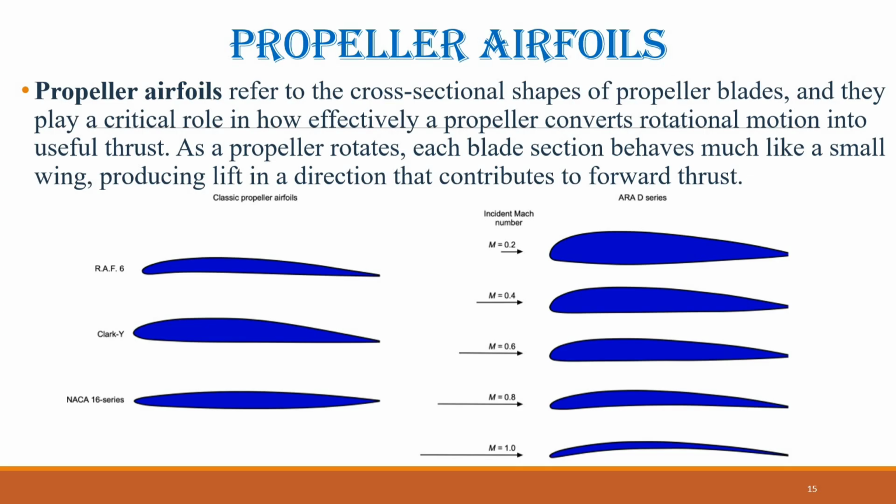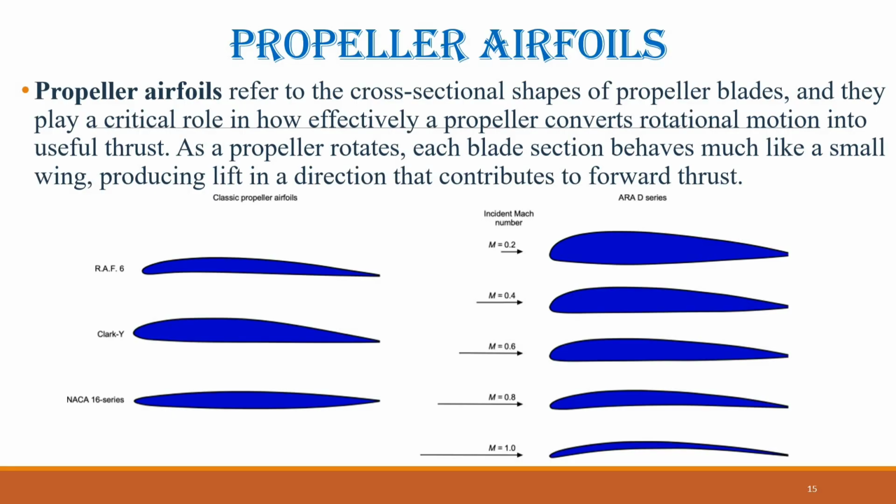The overall purpose of these advanced airfoil designs is to improve aerodynamic performance across the entire blade span, particularly in high-speed applications where helical Mach numbers are large. By delaying shock formation and reducing drag rise near the blade tips, these airfoils allow the propeller to maintain higher thrust and efficiency over a wider operating range.